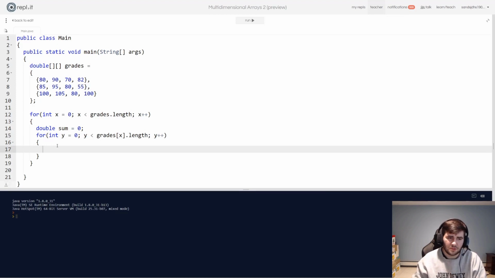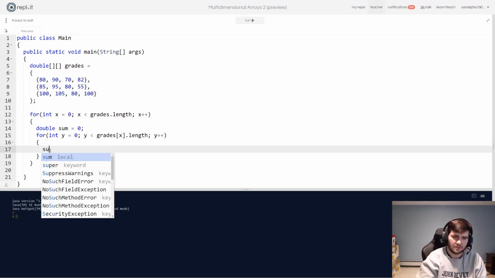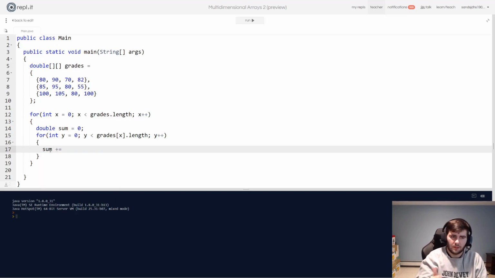And from here, we've sort of already done this when we've averaged grades before, but let's review the process. All we have to do as we iterate through our array is just say sum plus equals whatever grade we were in. And when we're doing a one-dimensional array, that was just grades bracket x or i, whatever we call the counting variable.